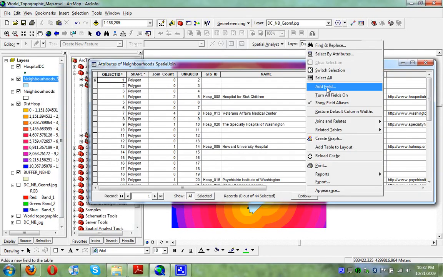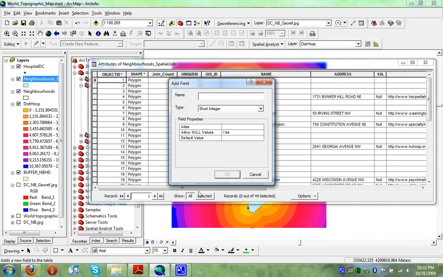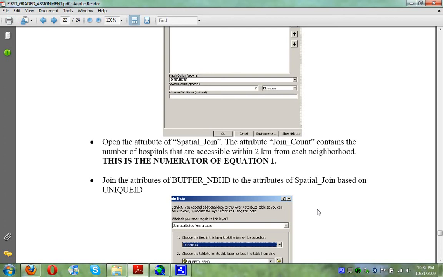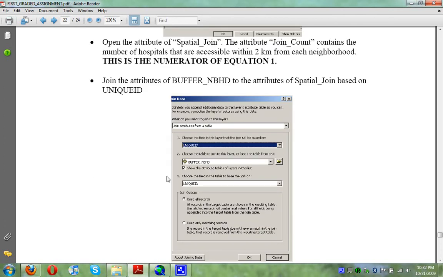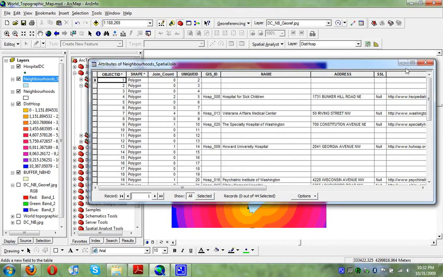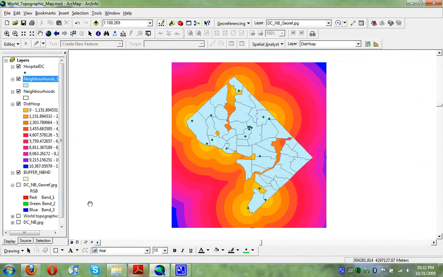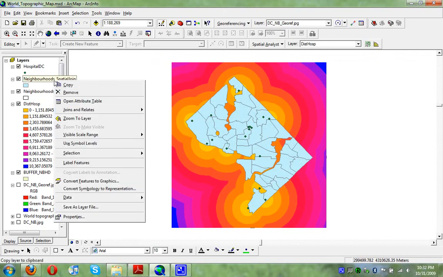Options, we create a field called ACC test. Before that we need to do this though, actually. So I'm just going to close this and join on this. We need the spatial join, we need to do the count.